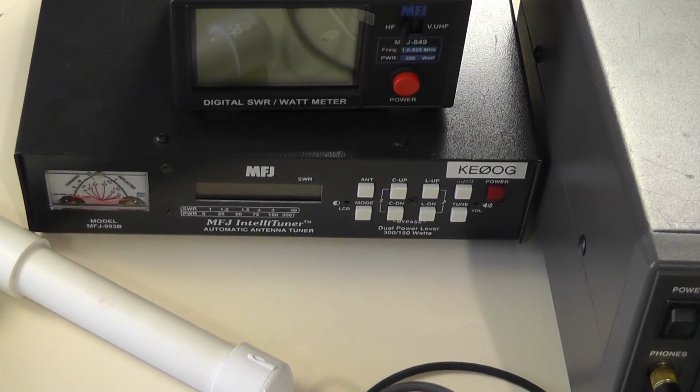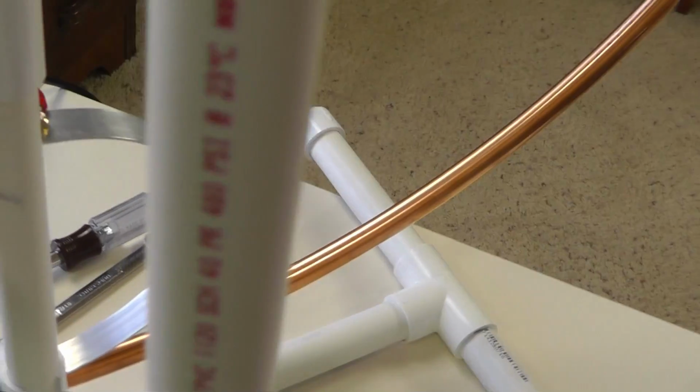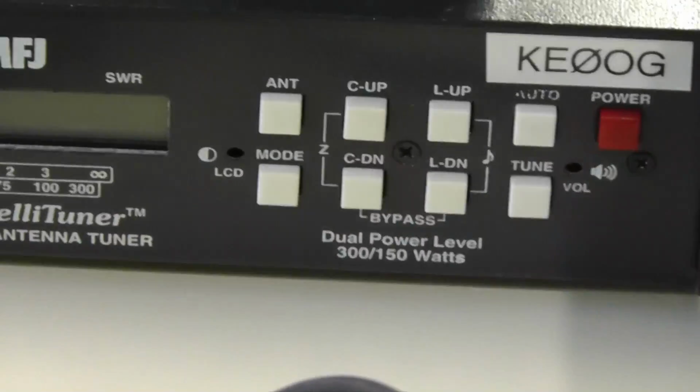And the idea being that the loop will tune if the right reactance is found both down here and up here. So we're going to try putting that reactance in with this wide range tuner. This is an MFJ, let's see, find the model there, 993B. It's a wide range tuner, it's not a manual tuner.